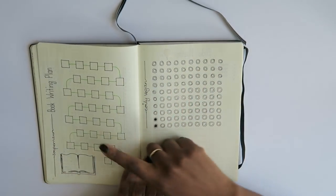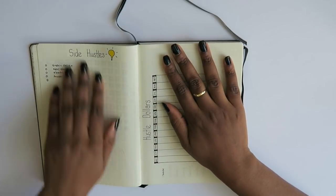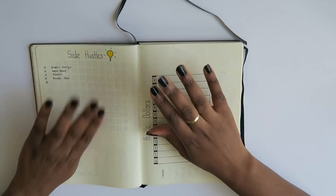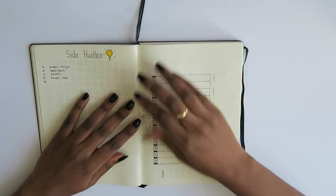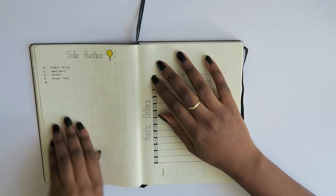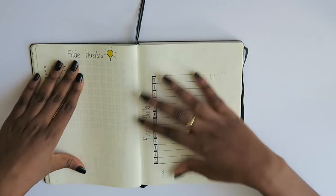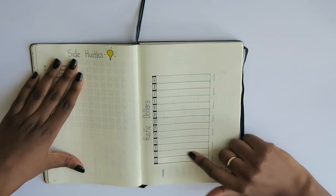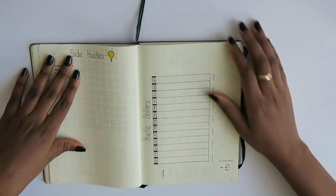This one is coming out before this does. And then this is just ideas in terms of side hustles, meaning like residual income. You guys know that I love residual income. I always find ways of doing that, and so I want to be able to track ideas that I could be doing for that. I want to list them here, and then also list the money that I make from each of the actual ideas that are side hustles that I make.